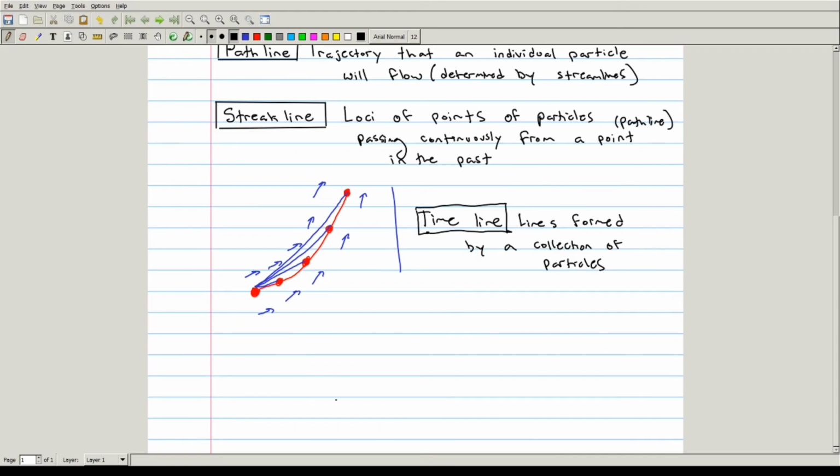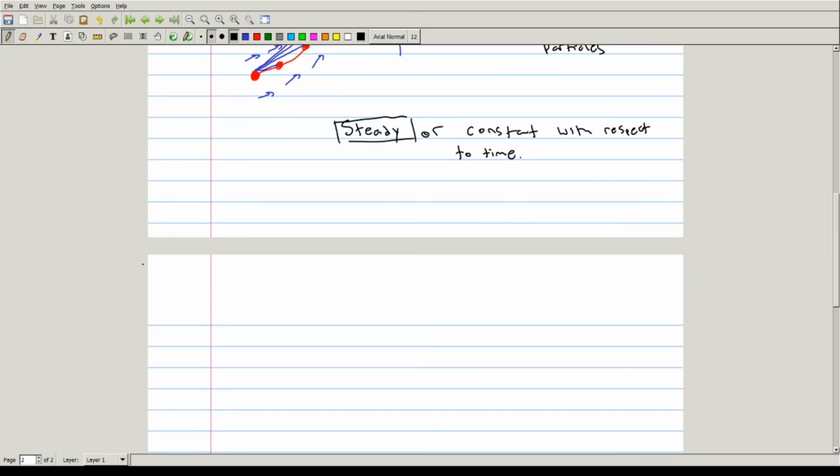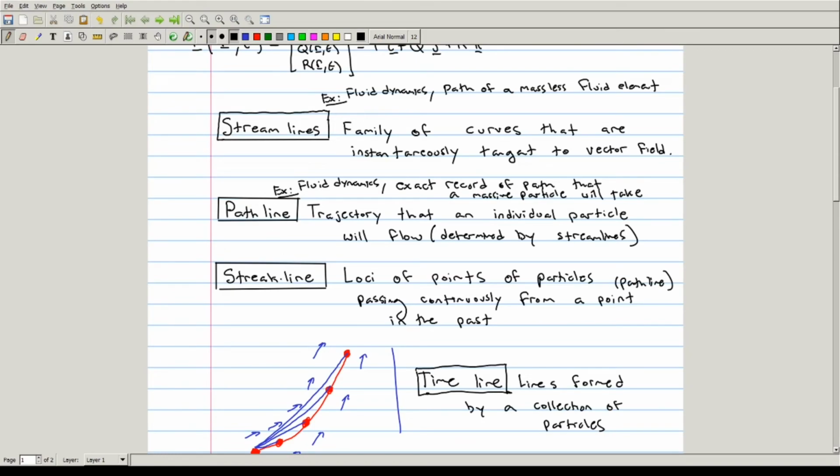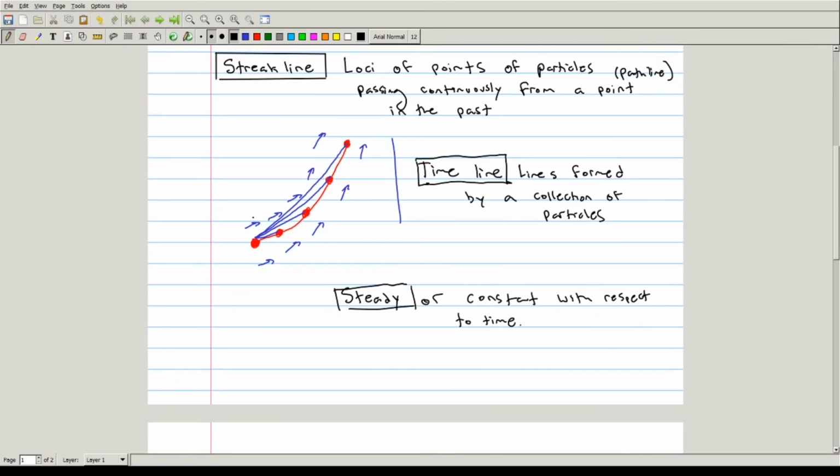Now, for our analysis, we're going to stick with relatively simple vector fields to start out with. These are vector fields that are steady, or constant with respect to time. And what's nice is that with fields that are constant with respect to time, streamlines, path lines, and streak lines all correspond to one another, which is very neat and very useful in terms of understanding how to actually compute these. But in general, it's possible to determine each one of these for non-steady flow. Each of these types of curves is very useful for understanding how a given vector field is behaving, and specifically how the flow of that vector field is evolving.